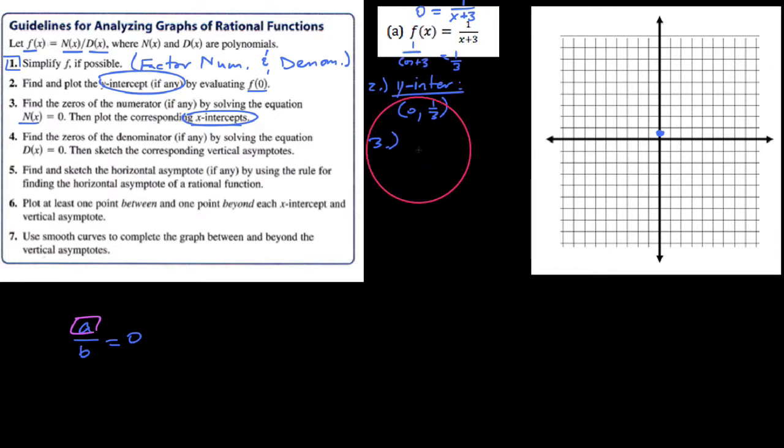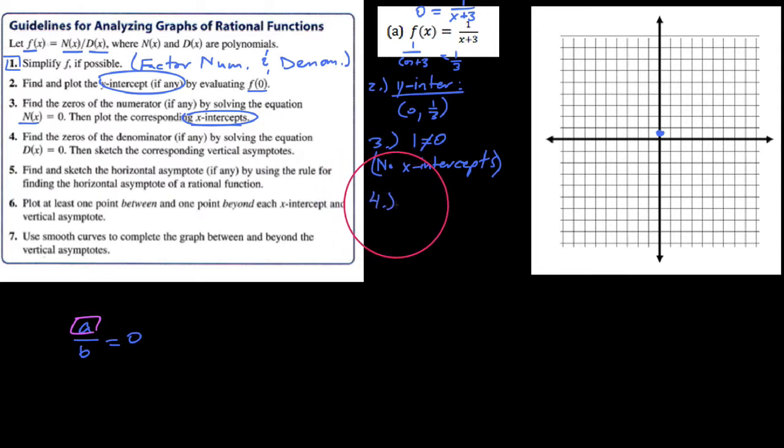The nice thing about this polynomial is that I'm saying 1 is in the numerator, and if I set this equal to 0 and I say, okay, so what could I put in here for x that would cause 1 to be equal to 0? Well, that's the same thing as saying, what could I plug in here for x that would cause the sun to rise in the west and set in the east? That ain't gonna happen. So the thing is this: we say that there are no x-intercepts since there were no x values that cause the numerator to be 0. So we're gonna write this out and we say no x-intercepts, and we're about to find out why there are no x-intercepts on this puppy here. But we say no x-intercepts, so I'm not gonna graph any here.